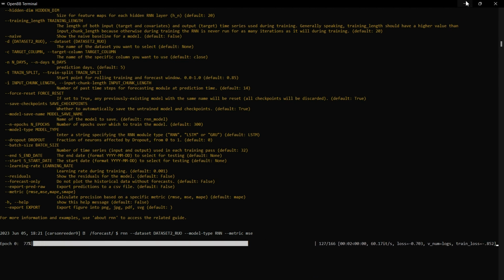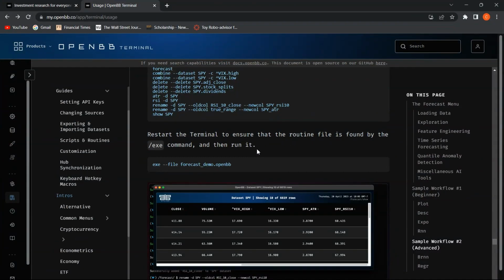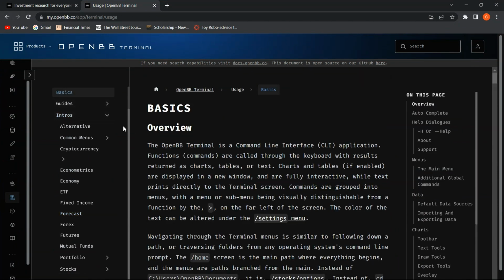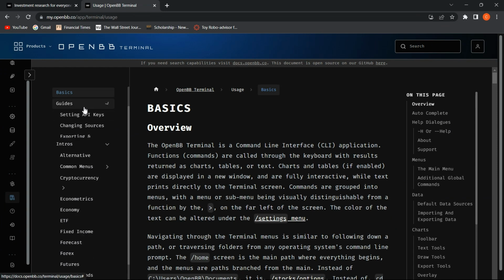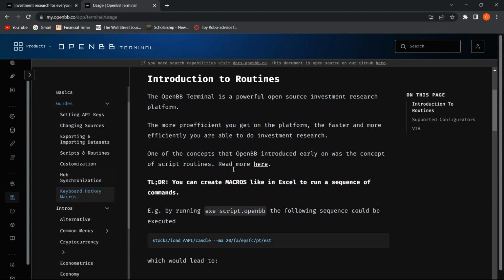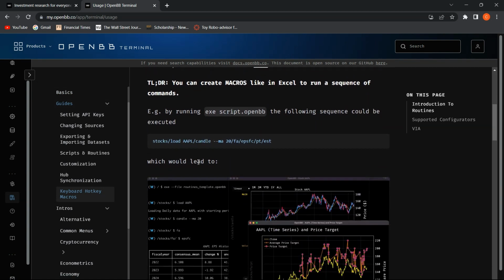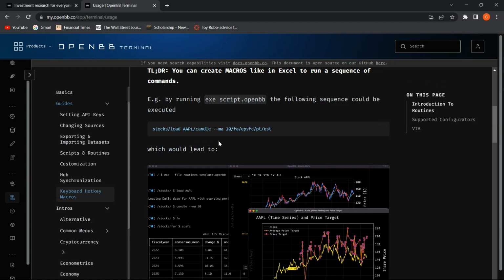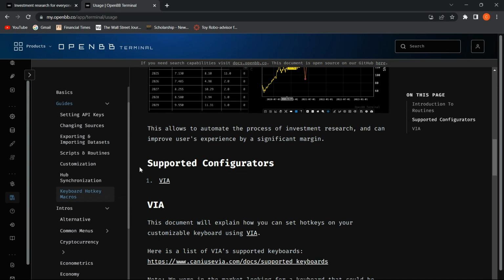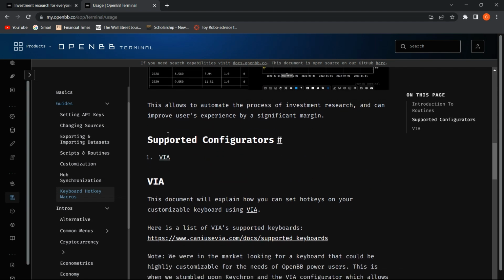And while that is running, there's another point that I wanted to speak on. And this is a little bit about workflow. It can be kind of tedious if you're doing the same thing over and over, because you've got to put all those inputs in. But there's actually something called hotkeys and routines. And so you can script a routine and create a hotkey for it so that when you just type in the hotkey, it runs the entire routine. And so I haven't done that before because I haven't used it super extensively to where I would need to.